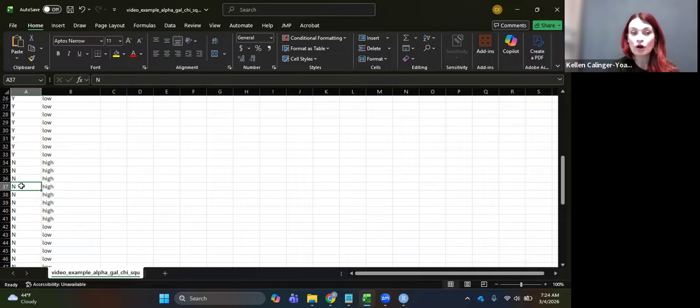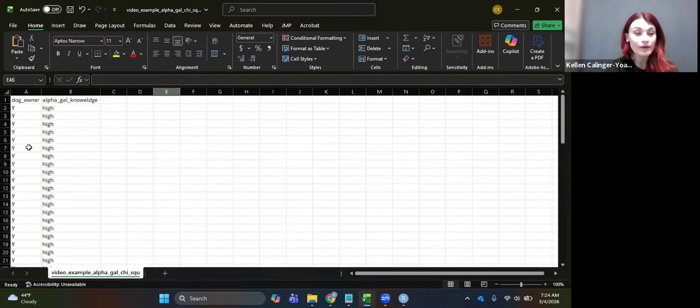And then same thing for our no dog owner individuals. Some individuals who don't own dogs do have a high knowledge of alpha-gal. Some individuals who don't own dogs also have a low knowledge of alpha-gal. So we've got individuals with every possible combination of these two variables.